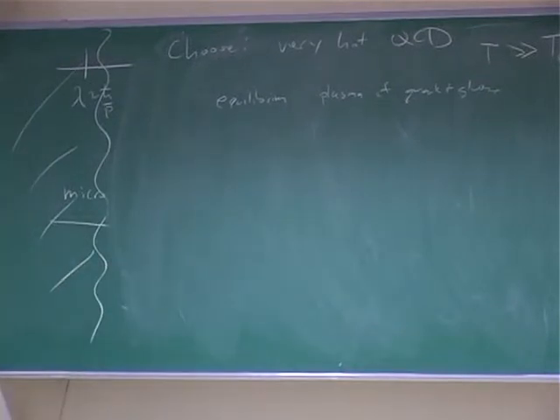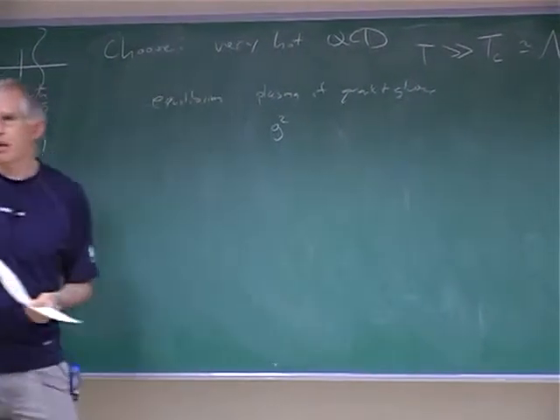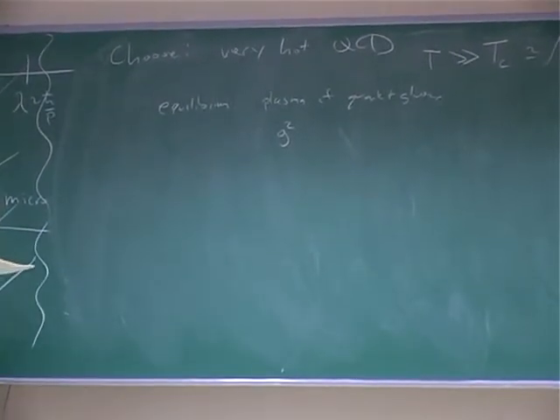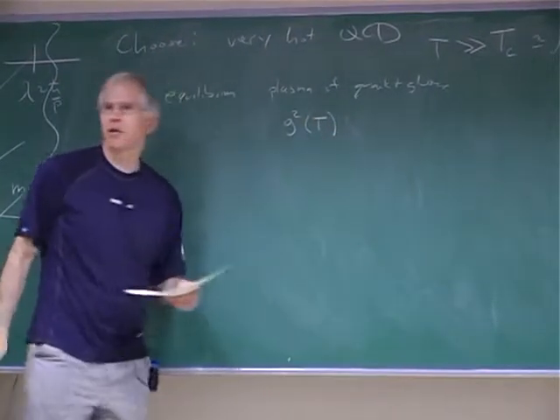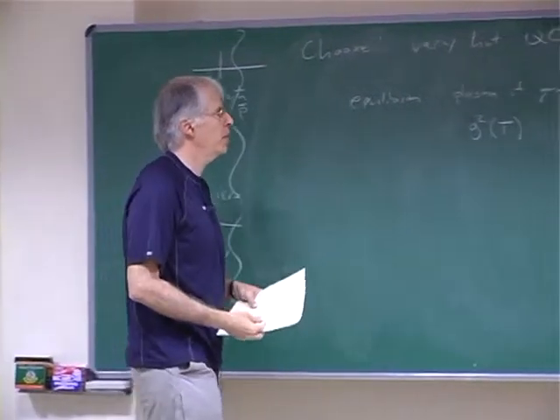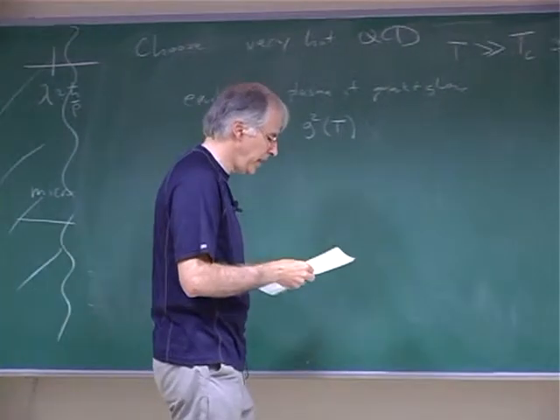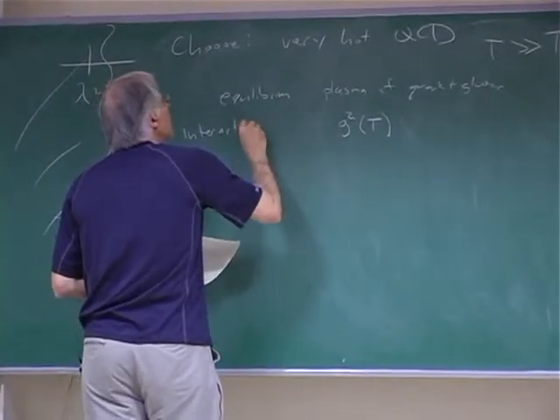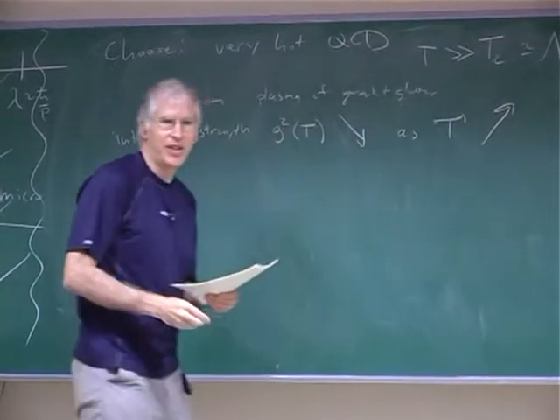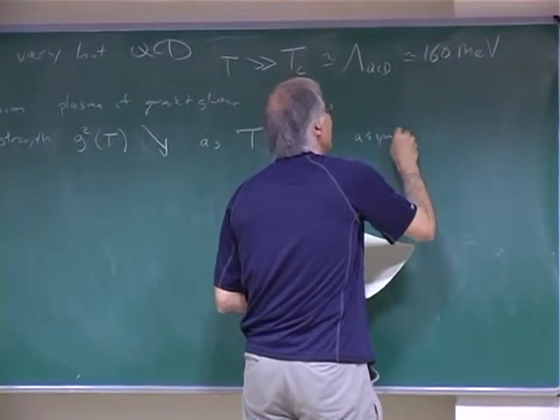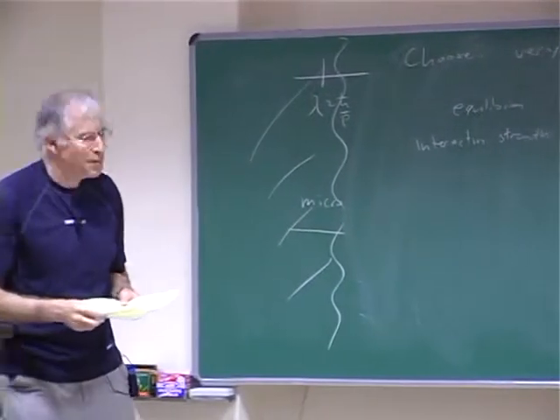What's important in QCD is that the strength of interactions is characterized by some interaction strength. Think of it as being analogous to the fine structure constant in electromagnetism. It's a dimensionless measure of the strength of interactions, but really, it depends on the energy scale that you're interested in. So if we're doing high temperature physics, what's relevant is the strength of interactions at a temperature that is very high, by assumption. And the key thing is that interaction strength decreases as the temperature increases. A property known as asymptotic freedom, for which a few people got a Nobel Prize.